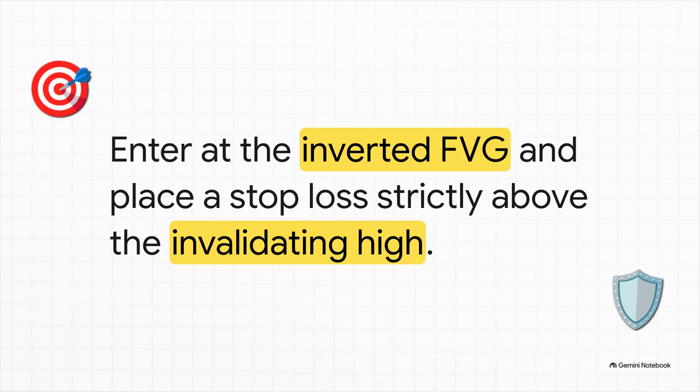Once that 1-minute low actually breaks, boom, we have our alignment. We take our entry right at the inverted fair value gap, that market inefficiency left behind by the sudden drop. With both timeframes finally synced up bearishly, we use that imbalance for a laser-precise entry, and we place our stop loss safely above the high that would invalidate the trade. Because obviously, if price goes above that high, the 1-minute is bullish again, and we want out immediately.